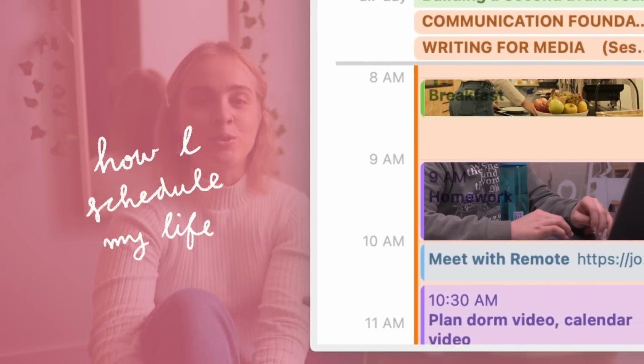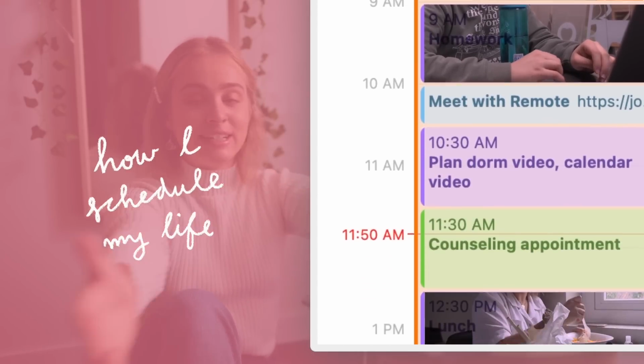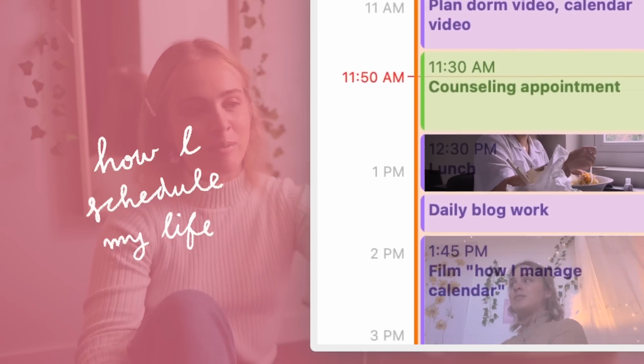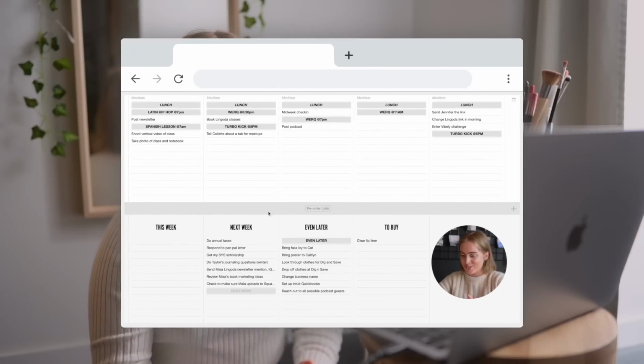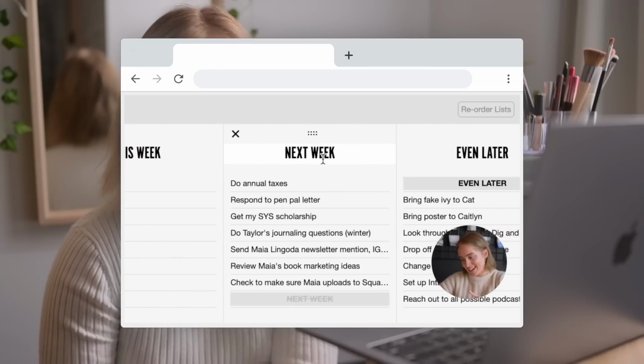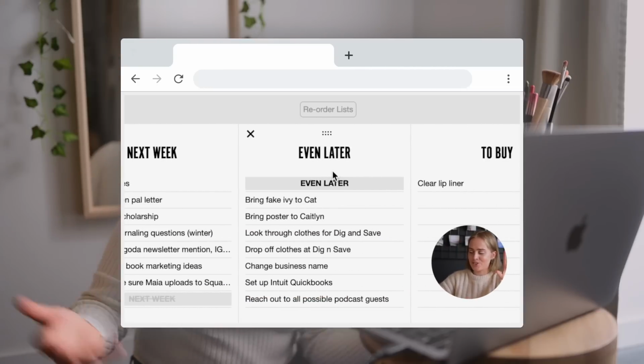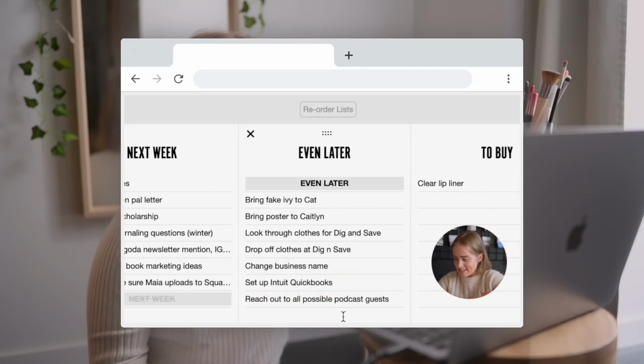Today I'm going to take you on a tour through my calendar, which is an extension of my brain, because if something is not on my calendar, it's probably not going to happen in real life. I'm going to show you how I take my calendar from this to this. This is something that I do when I'm doing my weekly planning. It is but one step of that process. So if you want to see the whole weekly planning routine, I do have a video on that. But we are going to dive into the calendar.